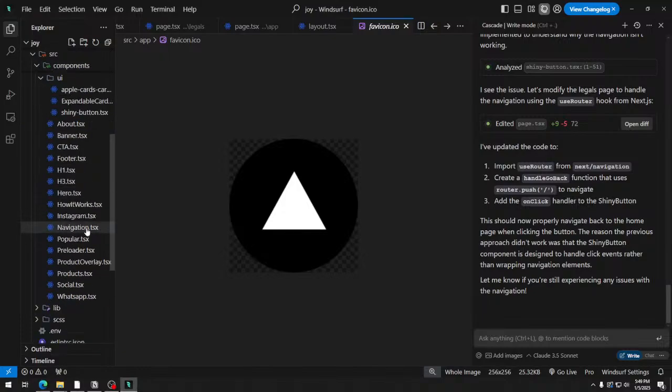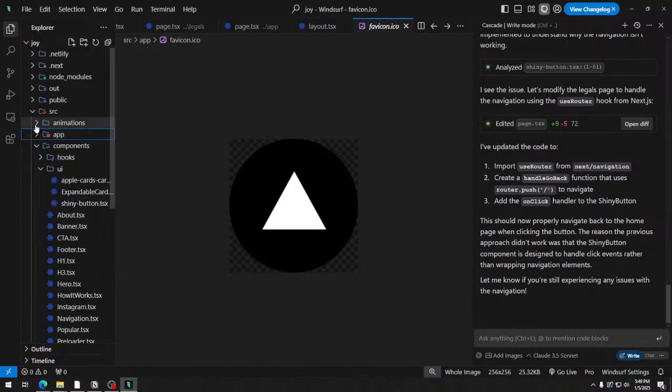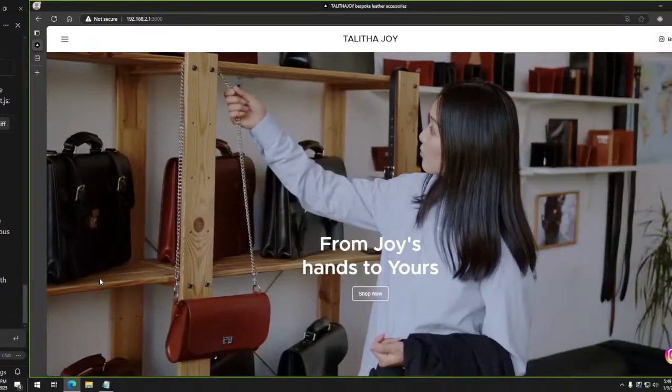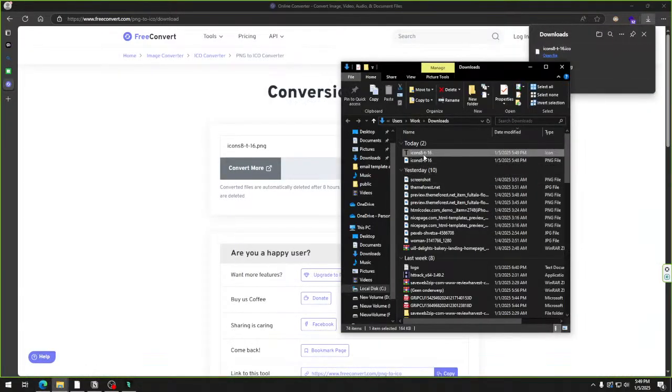So let me check if there's an indexed HTML. No, there's not. Okay, no worries. Download. Okay, that's an ICO, and we're gonna call this favicon. Great. Then we're gonna cut.